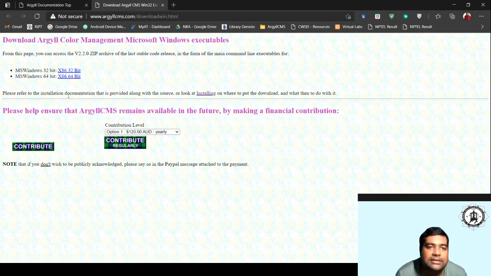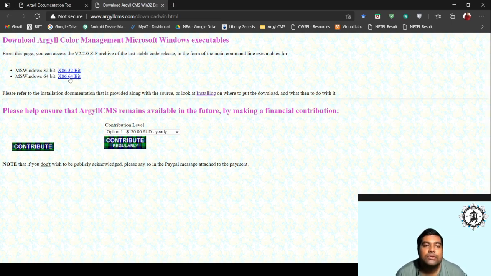So you see, this is the Windows executable, you can download the exe files for Argyll CMS installation purposes. Depending on what processor you have, if you have 32-bit or 64-bit, both are given over here. So no issues regarding that.